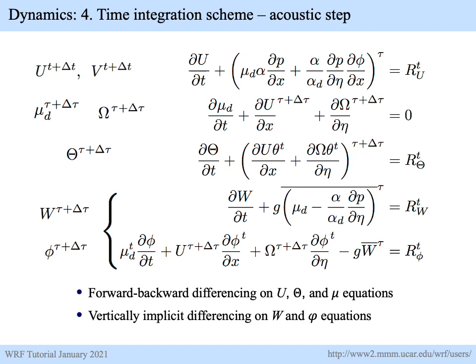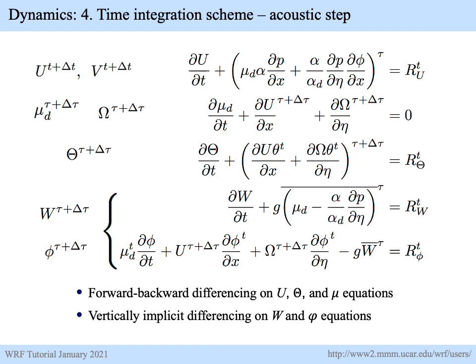That vertical grid in the boundary layer is going to be tens of meters, maybe 100 meters. So the time step restriction from an explicit scheme is going to be very problematic. It's going to make the scheme, if we want to integrate explicitly, very expensive. So what we do is we integrate the vertically propagating acoustic modes implicitly.